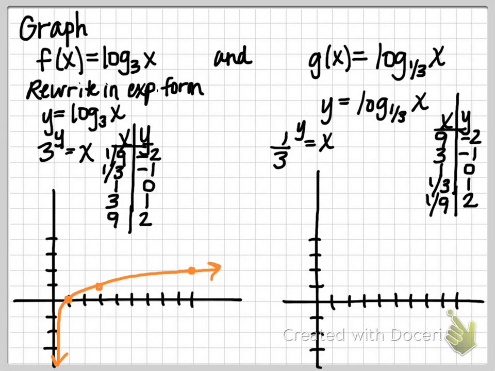So when x is 9, we're going right 9, y is -2. So we have the coordinates (9, -2), (3, -1), and (1, 0). Those are our three good lattice points, or integer x and y coordinates. And then we have the fractions. So right 1/3, up 1, a small point close to the y-axis, and right 1/9, up 2. You can barely see that one.